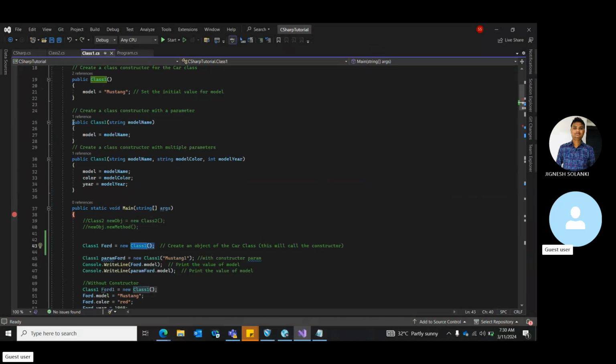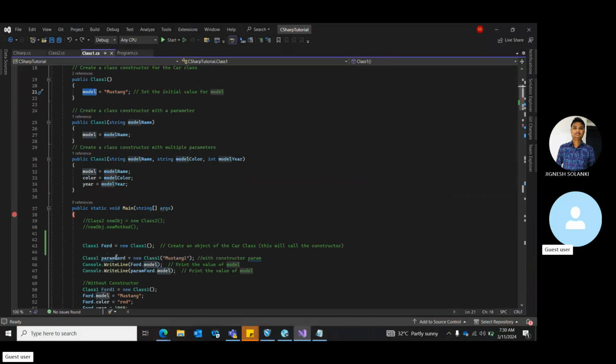A constructor should have the same name as the class. It can also have parameters. While you are creating an object, you can pass a value to the constructor and initialize it. Here I am writing static code, initializing a model value that I can send when I create an object.